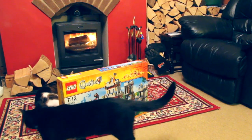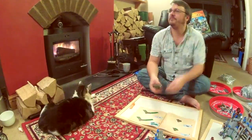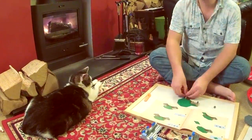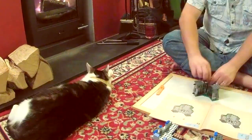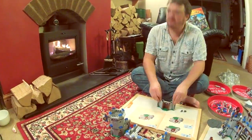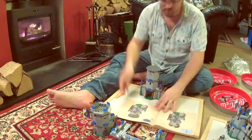This is Lego set 70404, The King's Castle, first released in May 2013. Lots of different ways you can customise how you're going to lay the castle out. When I first saw it the set looked as if it was just built of big window pieces, but with just under a thousand pieces in here it's actually a lot bigger set and a lot more complex than I realised.